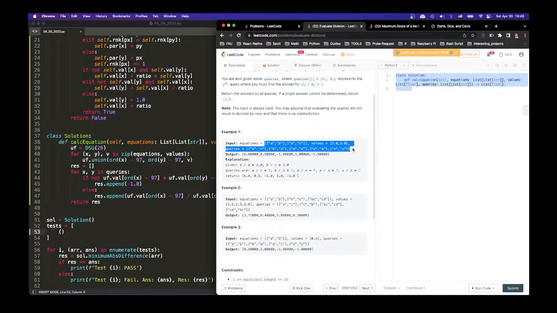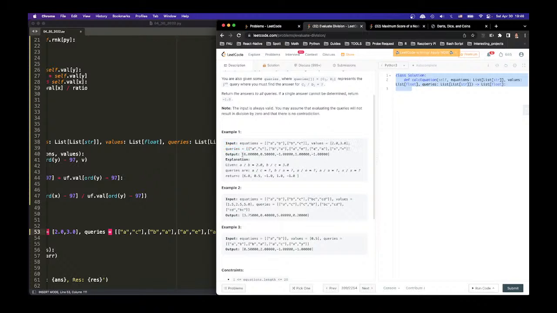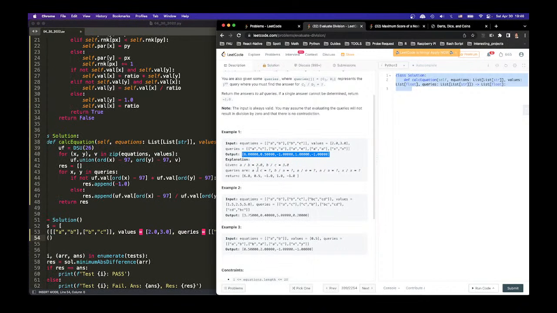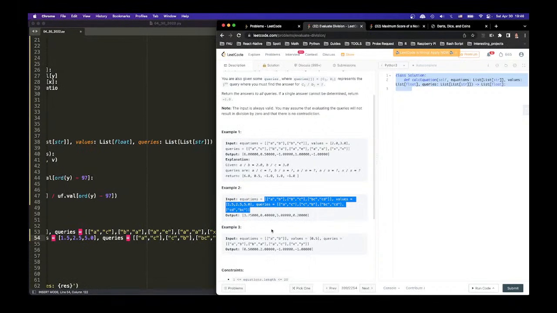All right, test. Equations, queries, and the output. I wonder if this can handle it. Wait, did you get values?